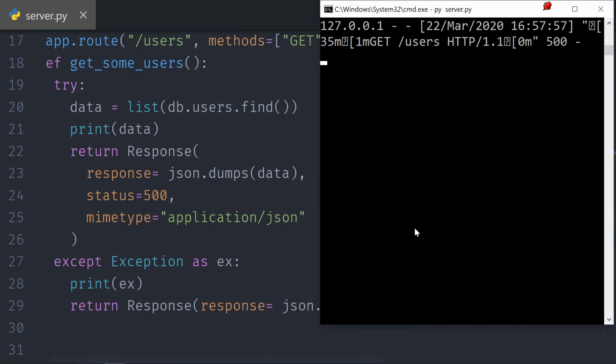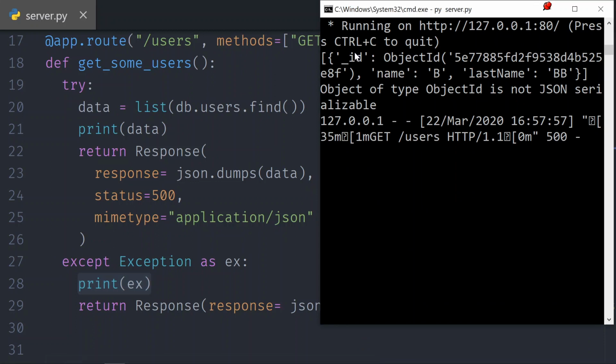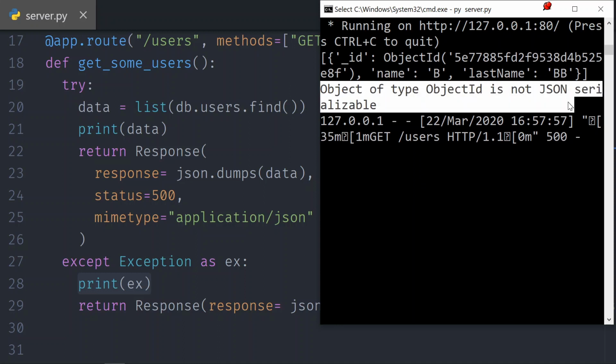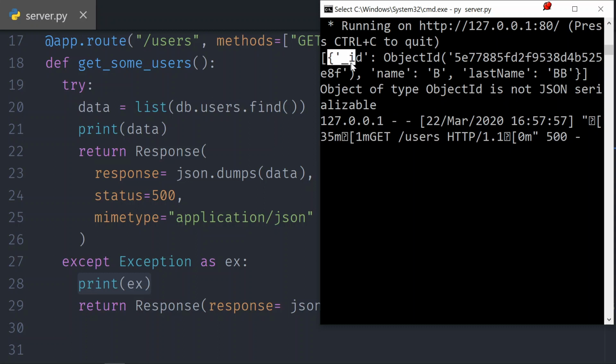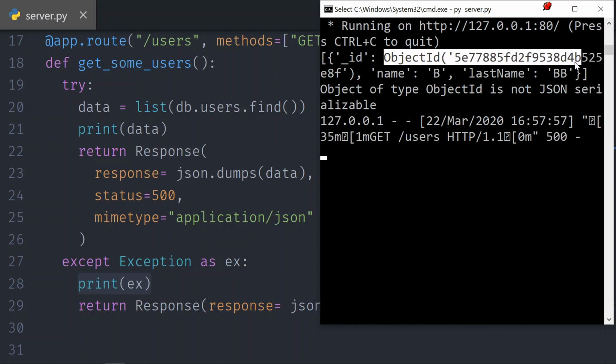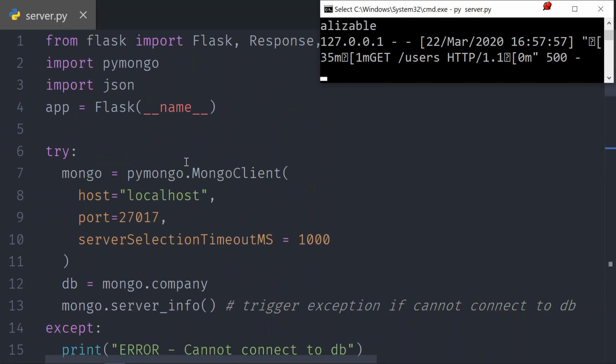If you pay attention to the print EX, you can see that we will have the exception right here. Object of type ObjectId is not JSON serializable. And if you know JSON, and you should know JSON, that's why you're watching this tutorial, you can see that the key is called ID and the value starts with ObjectId, having this as the value of the object ID. This is not valid JSON because this is not text, that's an object. And it took me quite a while to get to this. So what I do, I mean, it's fine, it's easy to find a solution on the internet. It's hard to understand why you're doing what you're doing.